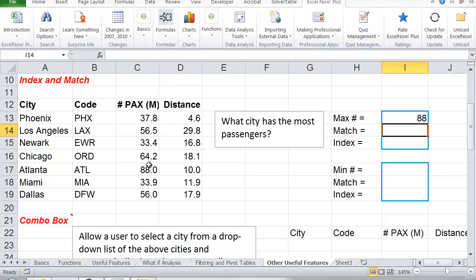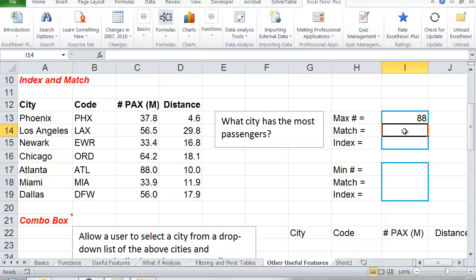Wouldn't it be great if there was a function that could tell me how far down an array I had to go to get a match for, in this case, the 88? Then if I know that it's 5 down, I can go to this array and go 5 down and get the city name. It's a bit convoluted. If you think about it, it starts to make sense.